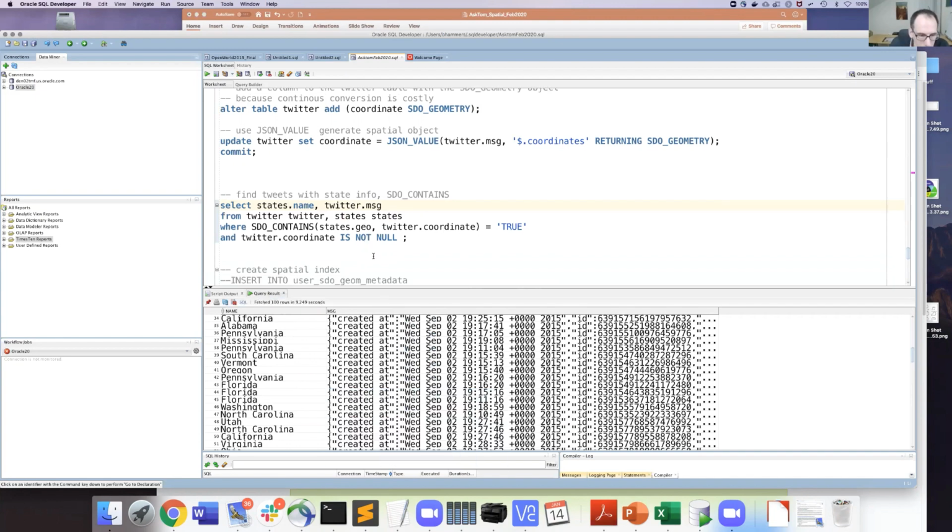Got 2 questions. One of the Q&A questions says, what happens when one of the rows cannot be converted into an SDO geometry object? JSON value's default is to return a null value. So the default is NULL ON ERROR, but you could say ERROR ON ERROR, and then the error would be presented.